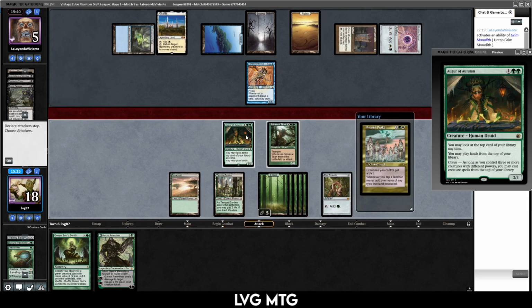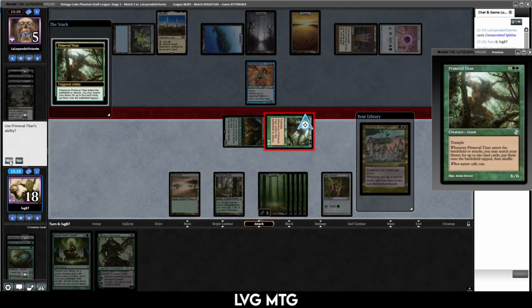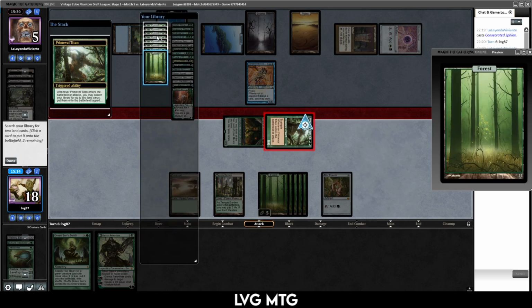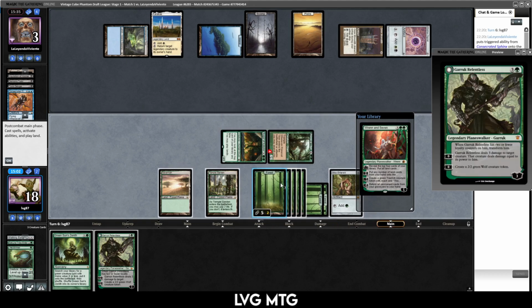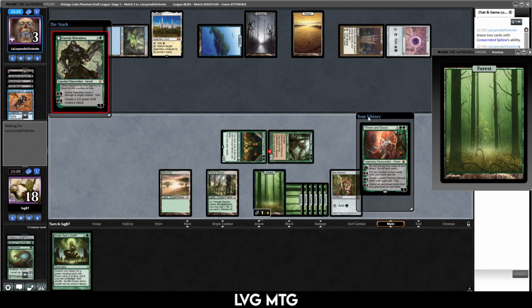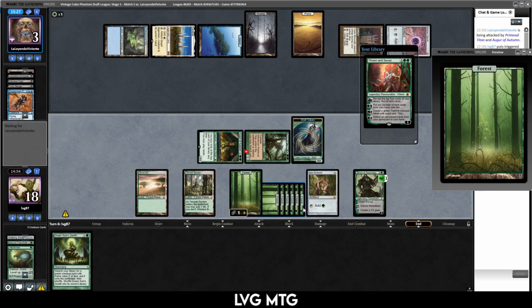Let's just attack with both my guys. If they have a removal spell, they probably would have killed my Titan anyways, so they have to block my Titan or they die. Then I get in 2 extra damage with the Augur. Yeah, they have to block. Down to 3. We're drawing Ren and Seven, which is not a bad one either. Play Garruk, make a Wolf, and then I will pass. Think we'll win this game, but you never know.